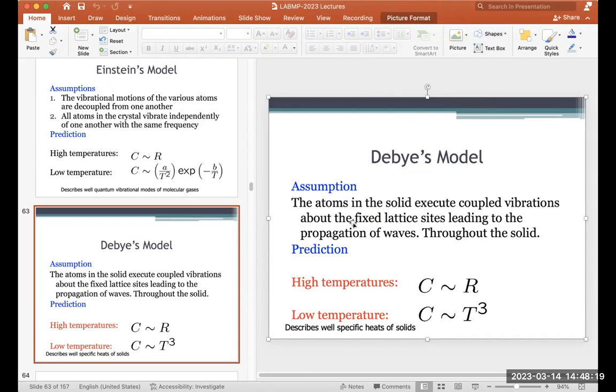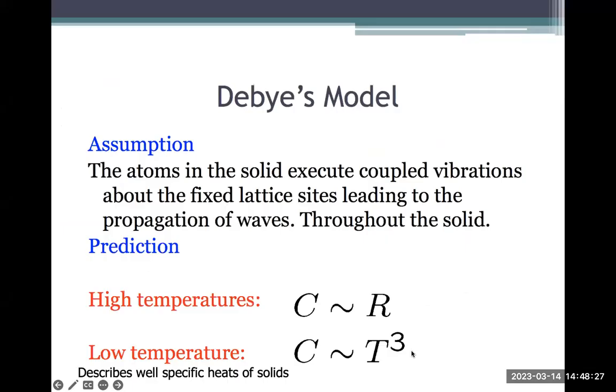So what I was going to say is that Debye assumed that there are waves in solids which propagate and carry quanta of energy, just like photons carry quanta of electromagnetic energy. Debye assumed phonons: photons are electromagnetic, phonons are mechanical waves, still quantized. And that's something that I'll come back to on Thursday, because there is a model fashioned after Debye's model to explain human metabolism and animal metabolism using a very similar concept.